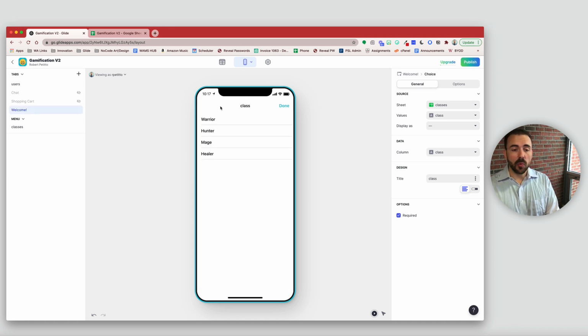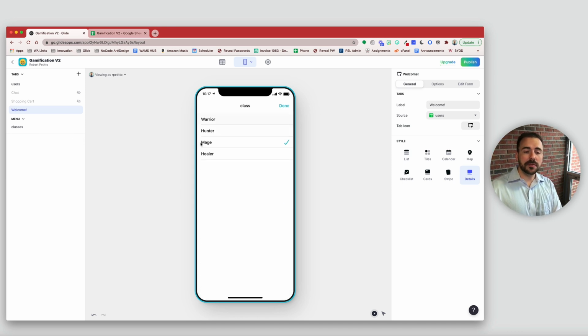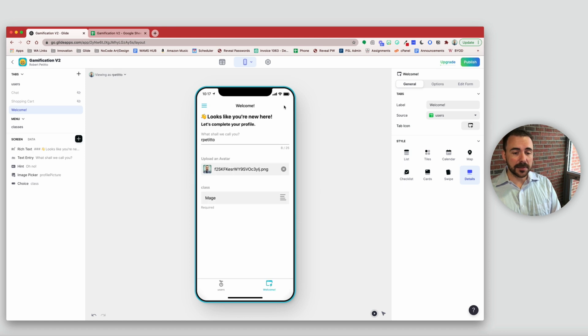So now they can pick one of the 4 classes, and then they can have a button that says like complete profile. We'll do that in a second. But you see that with the choice component, you don't really get a feel for what these 4 classes' strengths are, right? Maybe they want to evaluate what these 4 classes are before making an informed decision. So if you want that, then the advanced way, which is a lot more fun, is to add a link to screen button. Let me show you what that looks like.